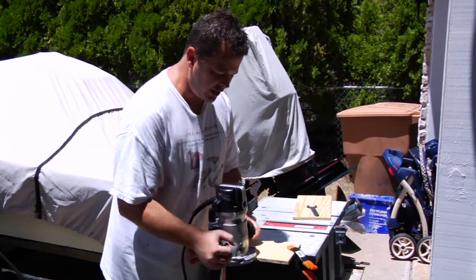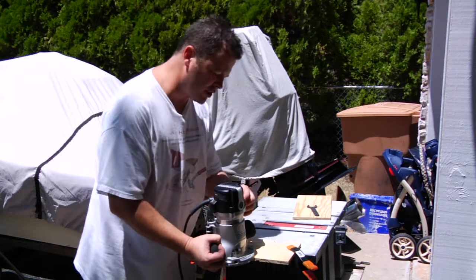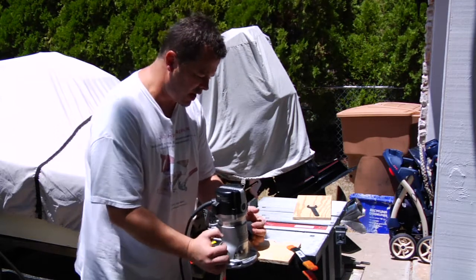Okay, and it's just as simple as once you've got it, you determine what you're going to cut or what you're going to use it for. You just turn your router on.